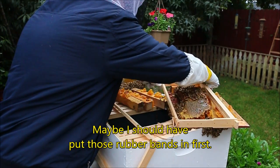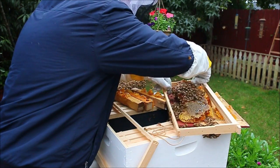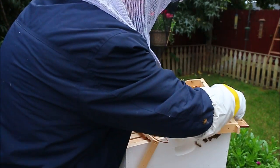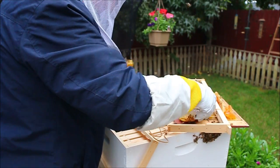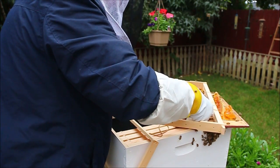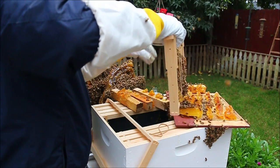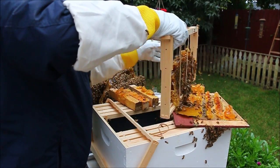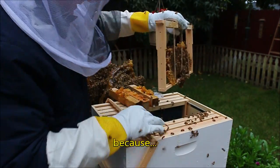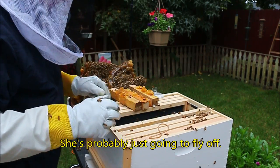Probably should have put those rubber bands in first. Do not break it. Seems like it has a low probability of working, because I don't really see myself identifying the queen here. She's probably just gonna fly off.